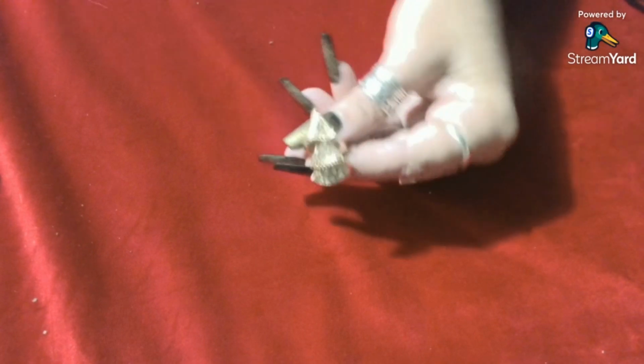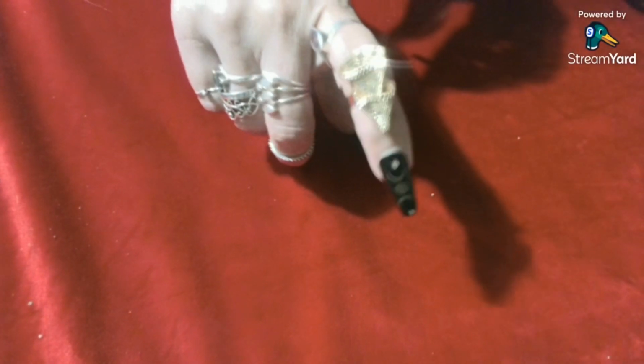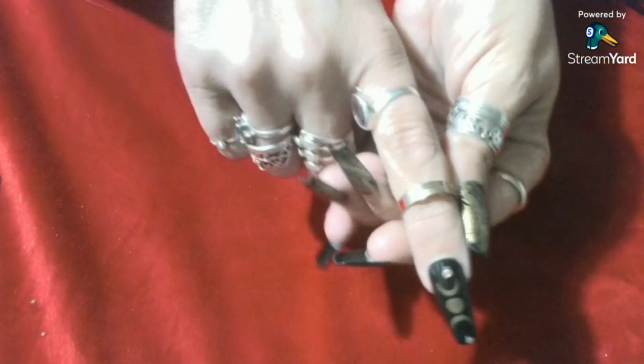Alright, I don't know what this is exactly, what it's supposed to be. First, I thought it was a Christmas tree ring. But it's just like another ring that's made like the other adjustable ring. It's not really the nicest metal or anything like that. Little ring. Got some little rhinestones on there for accent. Gold tone. This kind of not great adjustable back.